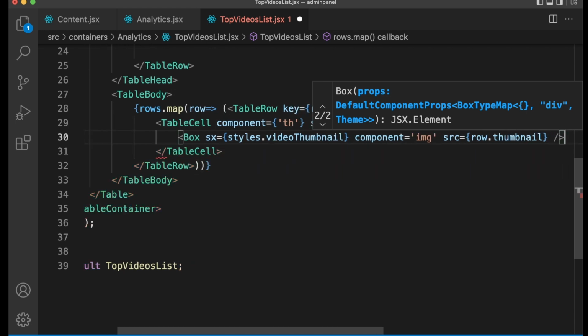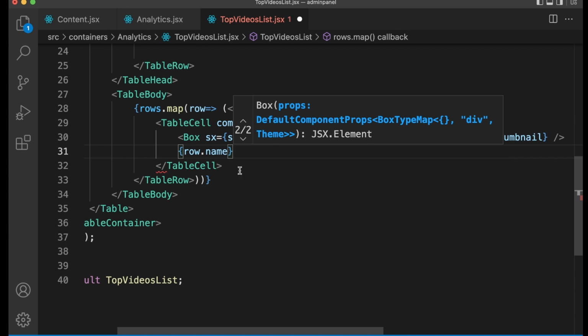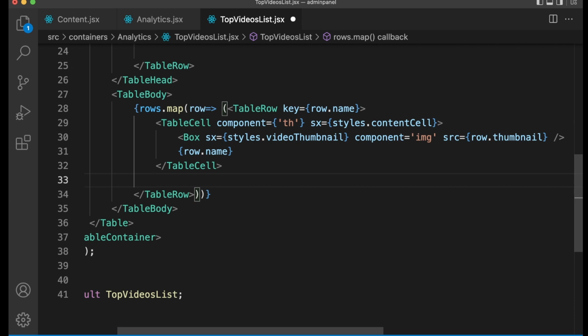Okay, cool. Then we will have row.name next to it. We later set flex in order to show them next to each other. So this is for my table cell. It should be correct. Yeah, let's go for another table cell.